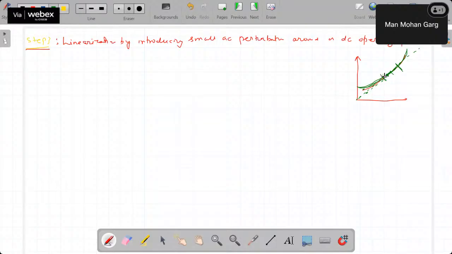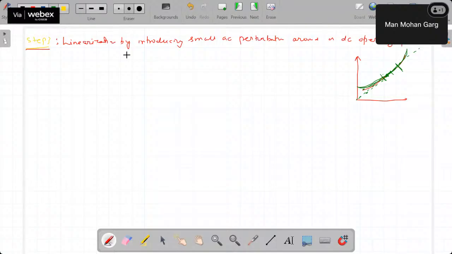Obviously, for everything we need to pay. If we need to take all functions in one mobile, then you have to pay more. If you know, okay, I'm a student, I just need calls, SMS and sometimes WhatsApp, not gaming and all, then you can go for a lower version. A lower processor will work. But if you want all in one, you have to pay for everything. Then your cost increases, size increases, and all issues come in. So we consider that the user's need is that the system should work around the DC operating point.